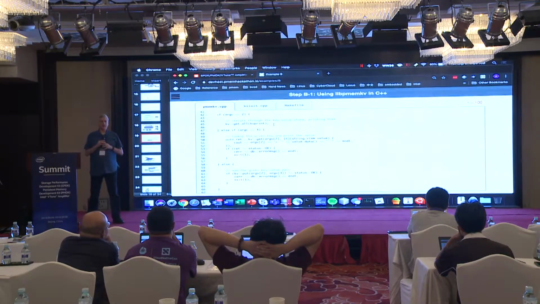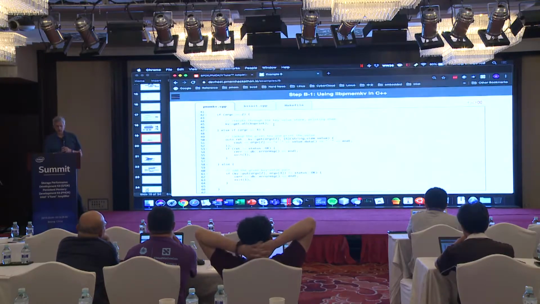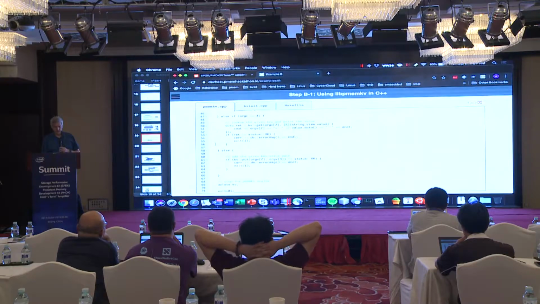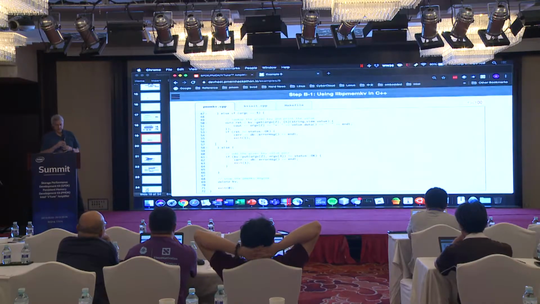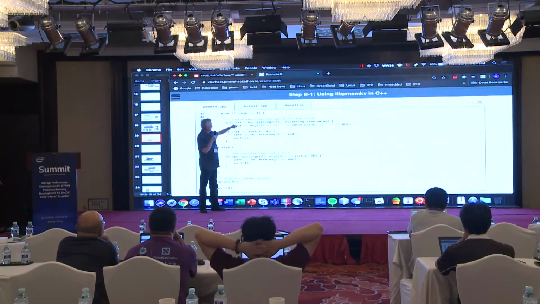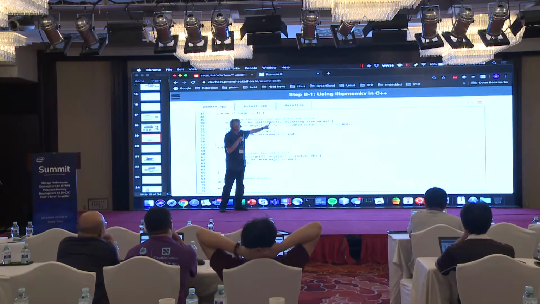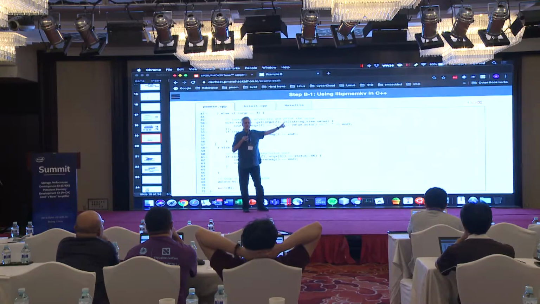Remember that callback is called with a reference to the value in its resting place on persistence. There's no copying of that value. What happens if somebody gave me a key to look up? Then argc will be equal to 3, and we use the get thing. So I'm going to call get, I'm going to pass in the key that I wanted to look up, and this is worth talking about.